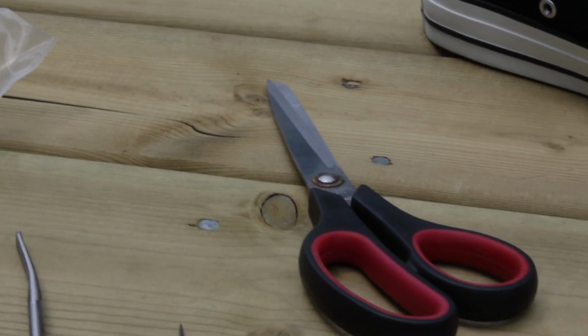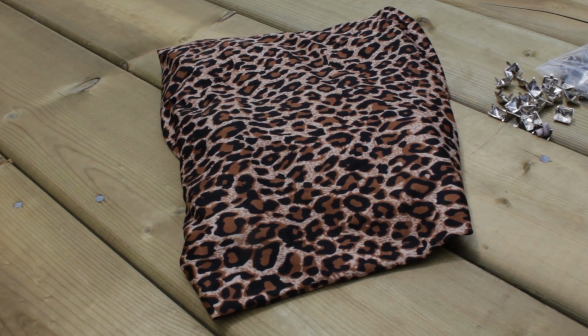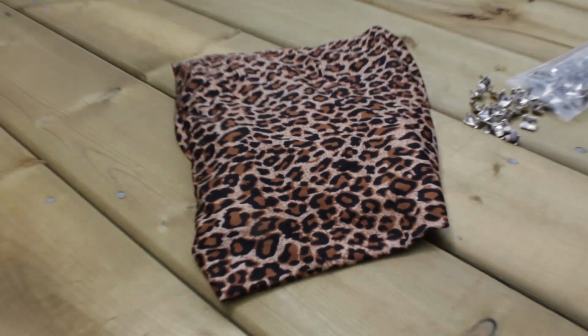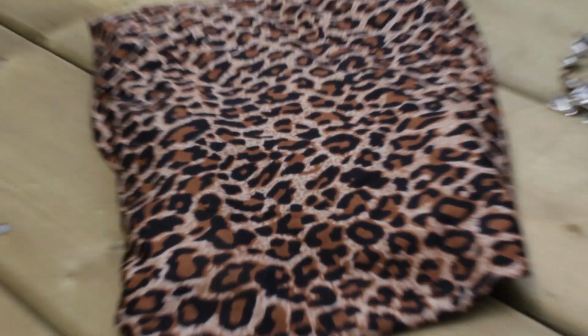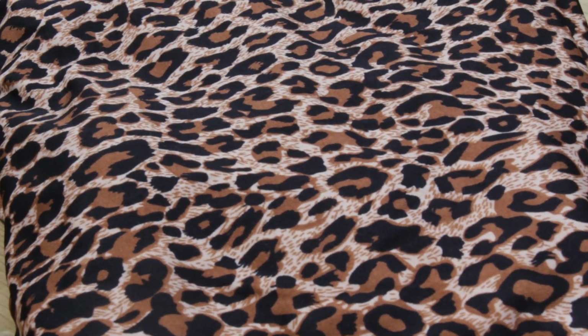Okay, so just before we get started, there are a few materials you are going to need to complete this project. So we're just going to make sure that we have everything that we need. First thing is you're going to need some material. You want to use thin, stretchy material because it's going to be really easy to work with. I use leopard print because that's what I saw in the picture, and I just love leopard print, but you can use any print that you want.